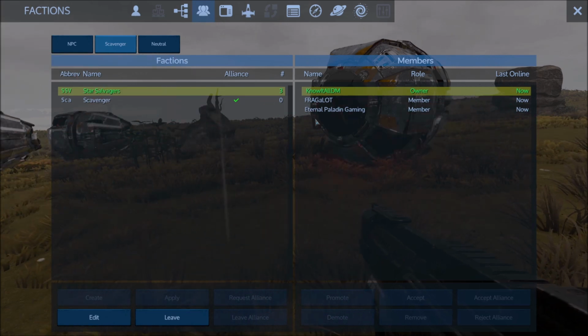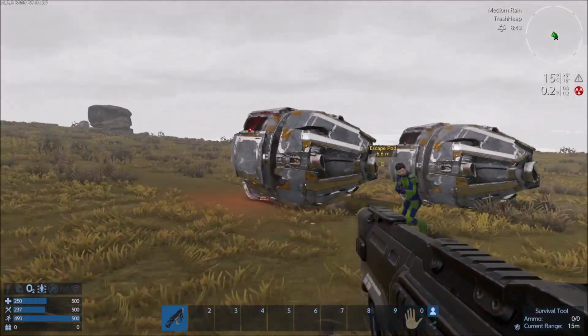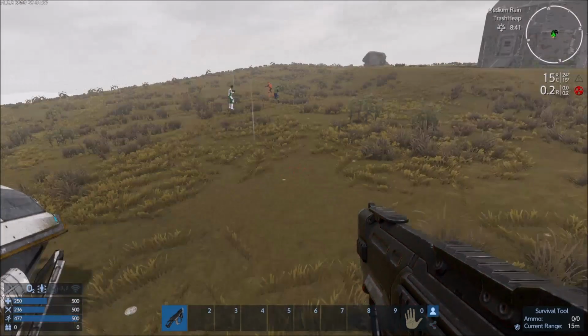Bro, man, we're waiting on you. Here we go. Applying. Alright, now let me find where my escape pod is. I think this is my escape pod. Yes. Don't forget to get the water out of your escape pod.